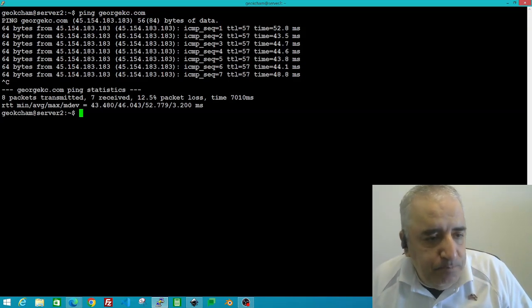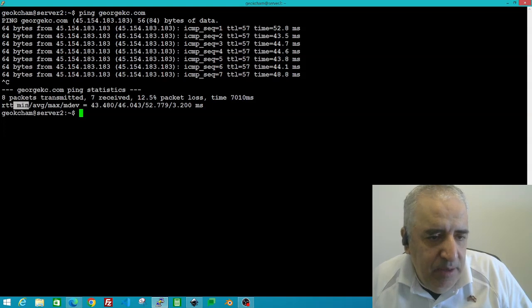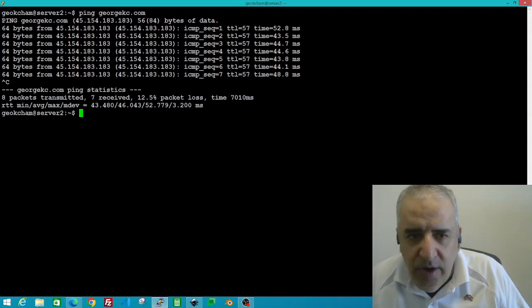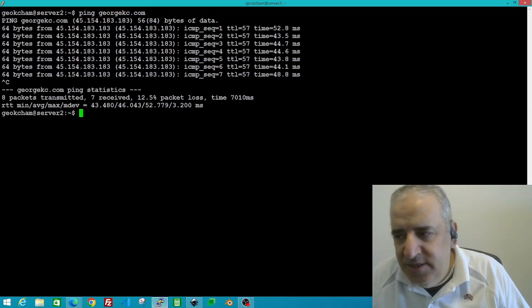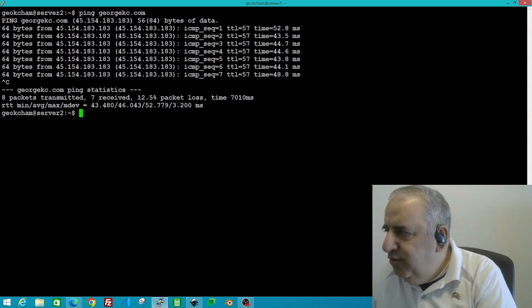And there are some more statistics too. It'll give you the time, like let's say minimum 40.8. It's the statistics of this here. And then the average, the maximum, and the mean deviation, I think. So that's how you run the ping command, whether you use Linux or other systems. It's common among many systems, but since I'm logged into my Linux server, this is how you use it.